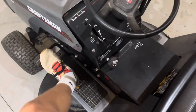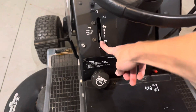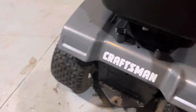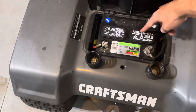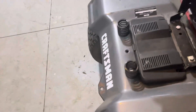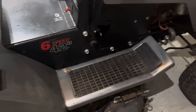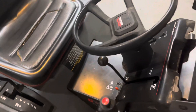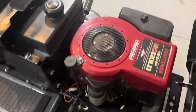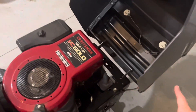It does have a clutch and six gears, and the throttle's down here, but we're probably going to figure out something to give it a gas pedal. The battery's under here but I want to drop the seat down, so we're going to have to relocate the battery - maybe put it under there somewhere. The engine's super clean, someone's been taking good care of it - it's a 12.5 horsepower Briggs and Stratton. The headlights don't work, maybe I'll do something there.